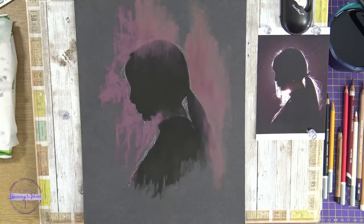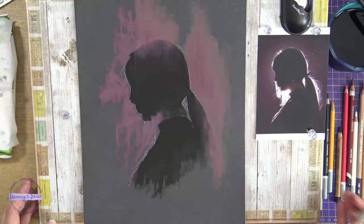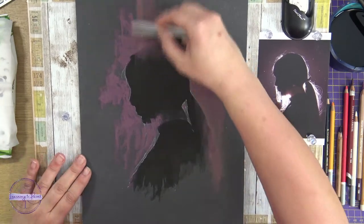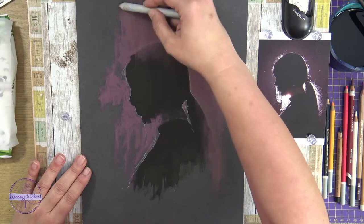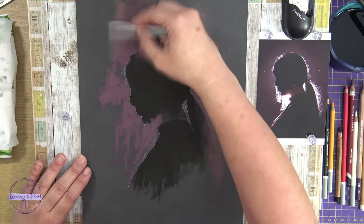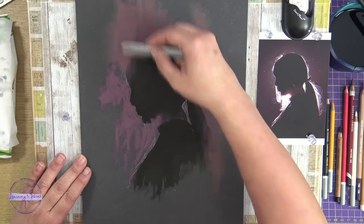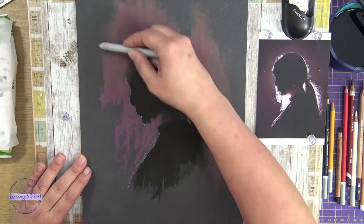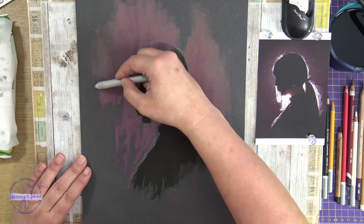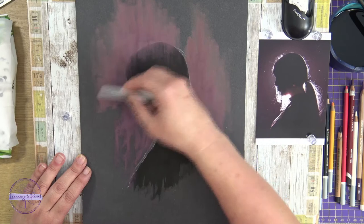So we'll do that. So again, can you see now I've got that sort of fuzzy push-pull that I look for in my work all the time. And then what you get is a nice combination between lost and found. And I talk about it at length in my classes. It's the jackpot for me. It's wanting there to be some detail, but not too much. It's wanting fuzzy edges as well as really kind of harsh edges that describe detail. And it is the thing that I strive for all the time.